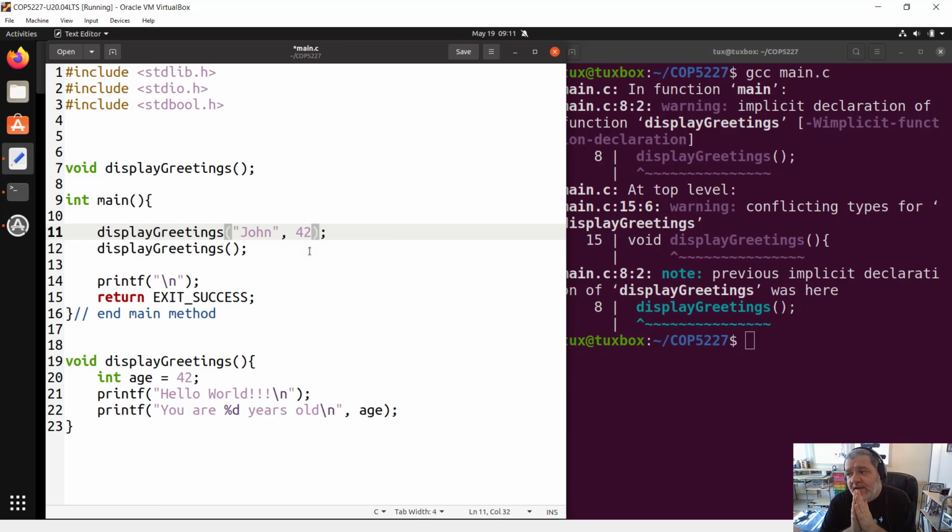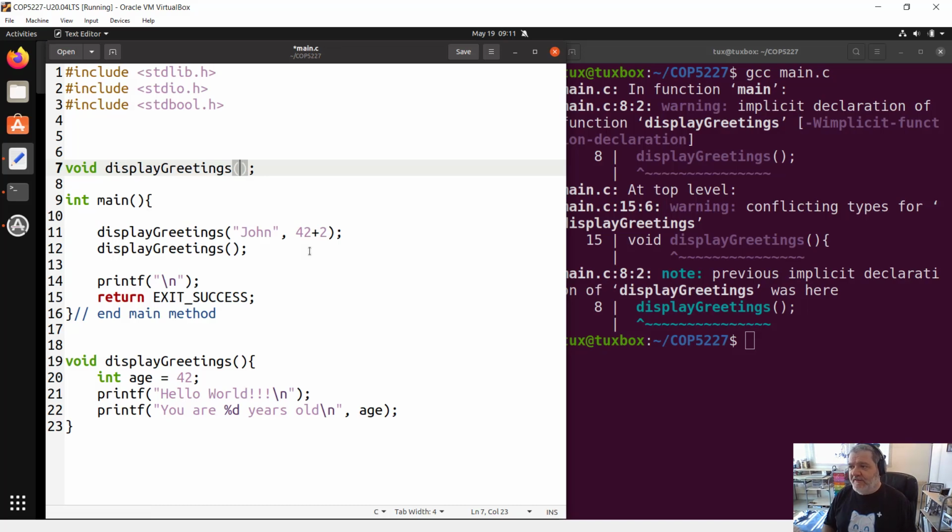The idea being that every one of them is going to be an expression, potentially, that's going to yield a value, and that value is actually what is given to the method to do its job, okay? That's called passing by value, and it's a one-way street, okay? The main is computing some things here and here and sending the result pretty much to the display greeting function.